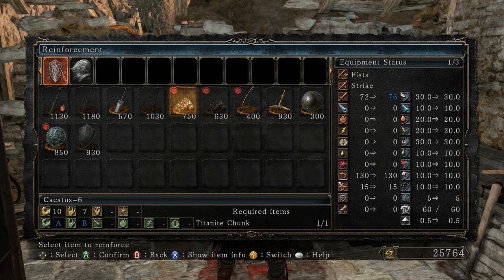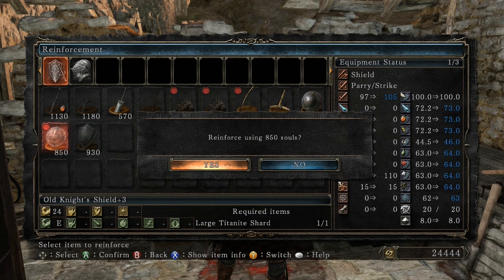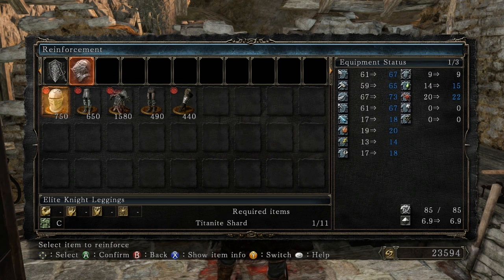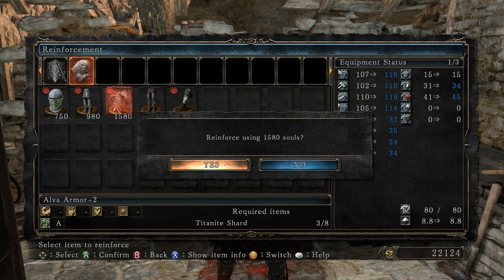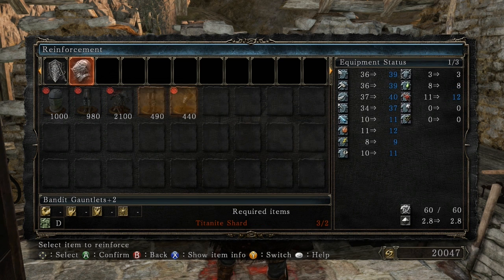Definitely gonna take that one to 5. Definitely gonna take that one to 7. So, okay, yeah, we got a 7 and a 5 going right now. We are looking pretty good. Oh, I can even upgrade my shield. Sweet. We picked up a ton of these. I'm gonna upgrade my Elite Knight legs because I switched out that for the Alva legs. Yeah, we can do some good with these. And take it all to +3. We may as well.